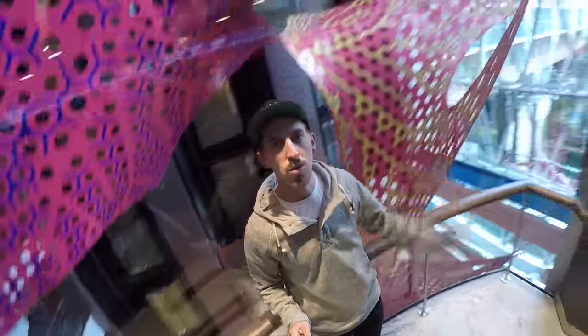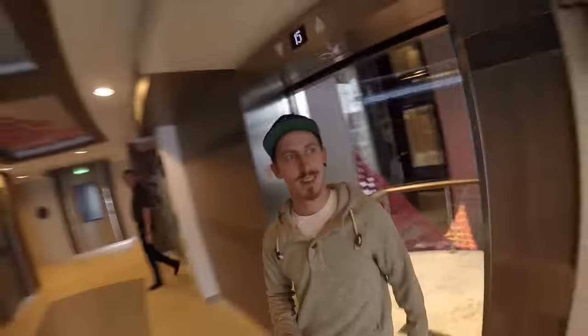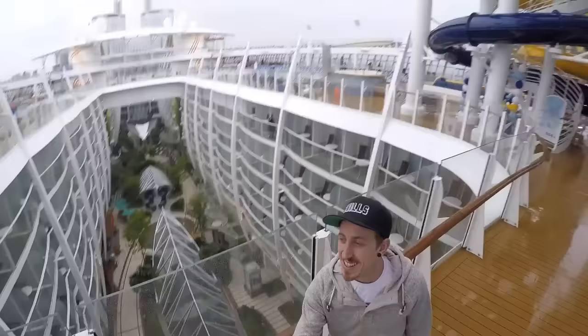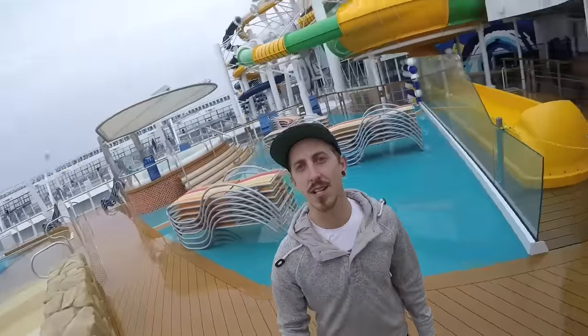Okay, so I'm going up a few levels now, past all the guest rooms, up to the top decks where the swimming pools and stuff are. Now I am on one of the top decks — absolutely massive, I can't tell you how big it is. This is the swimming pool area, and there are apparently 27 swimming pools on board this ship. Hot tubs, water slides, little pools for the kids, big pools for the adults — it's got something for everybody.